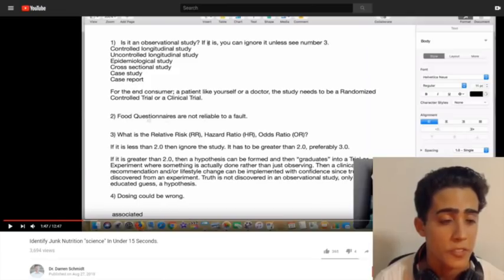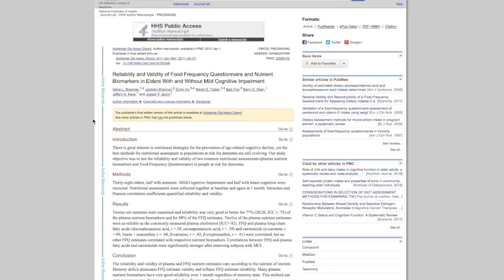Right? It's a food questionnaire. It's not reliable. At some point in any discussion with an epidemiology denier, you're going to get into the validity of food frequency questionnaires. They'll always bring it up, and they'll always say it's completely invalid, completely useless, all over the place. So it's important to actually have data on this to show why that's not the case.